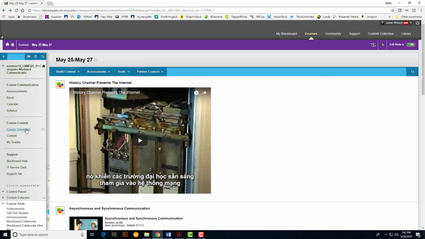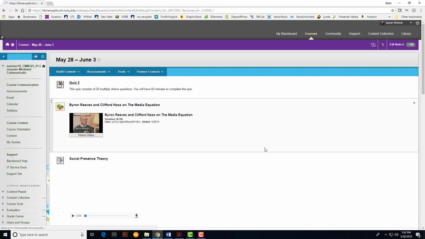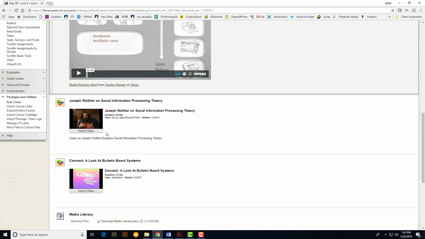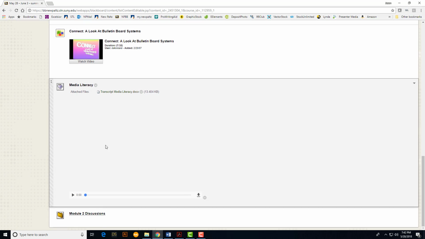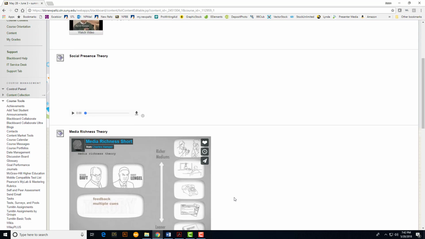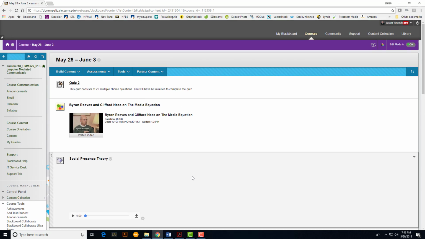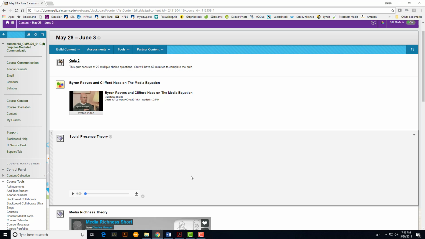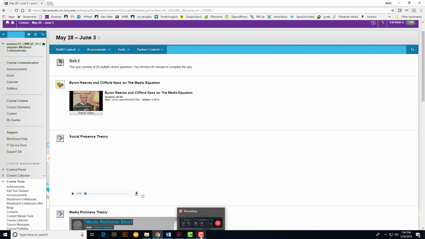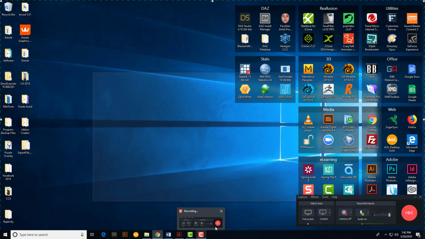So let's look at a different week, because again, they're all set up to look the same to make it easy to navigate this course. Notice you have your quiz, you have some videos, and again, you're going to have your discussions down there. So this is basically the layout of this course. I've tried to make this as easy and straightforward as humanly possible. Of course, if you have any questions along the way, please do not hesitate to reach out and ask. I look forward to working with all of you over the course of the next 7 weeks.